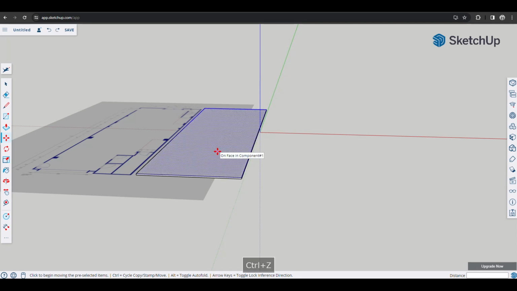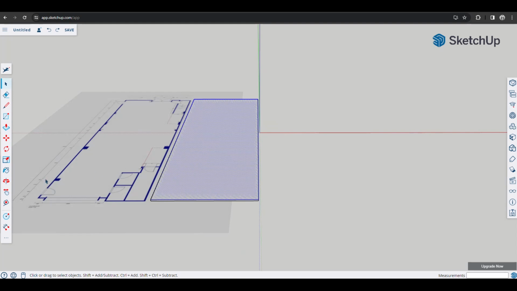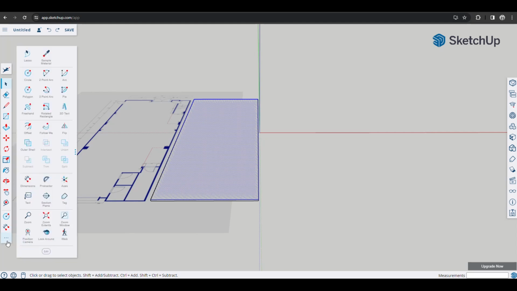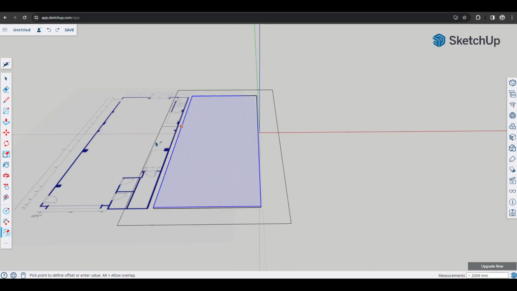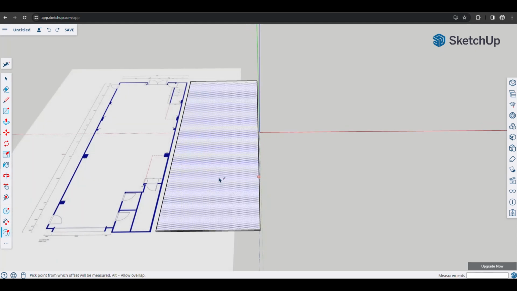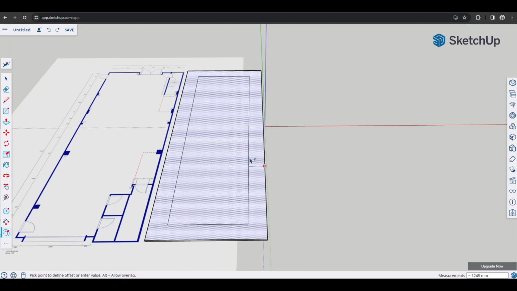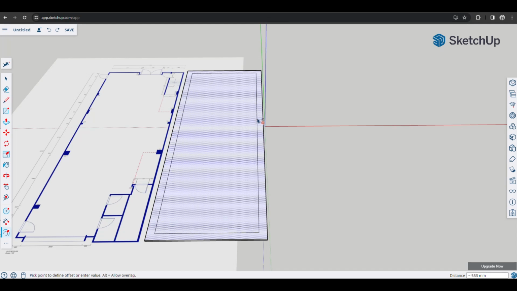Okay, so we want to use what we call the offset function. I think we have it here in the three dots section. So this is the offset section. It makes it easier for you to build the wall. Okay, so just deselect it first, right? And then click the offset button, and then you go to the plane, and you can see that it started to highlight the plane. And yes, you can just click on it, and then you can create a wall.